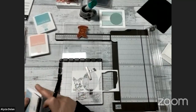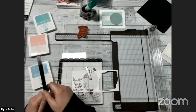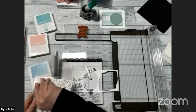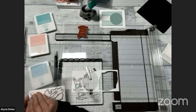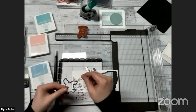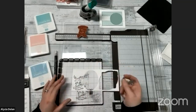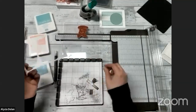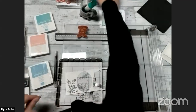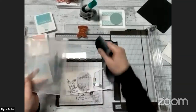And now we need to check and see with our dies how much of the bunny is going to get cut out, because I don't think we're going to cut out the puddle. Is that right? Yep. All right, so now we're going to run our little bunny through the Stampin' Cut and Emboss machine. Actually, first, I'm going to clean my stamp just so that the ink doesn't get smeared around.